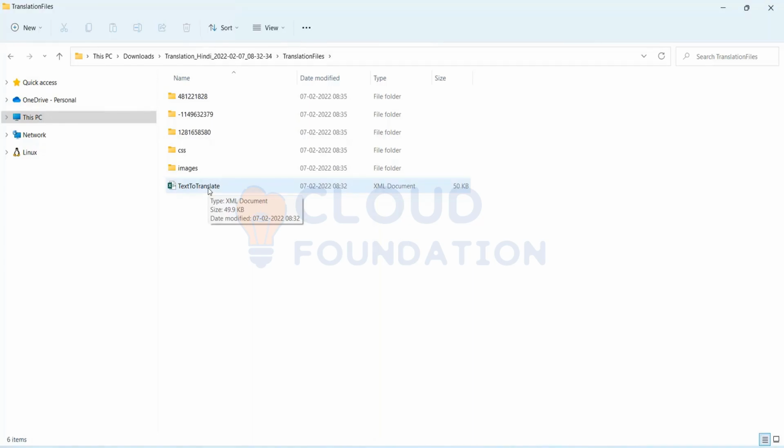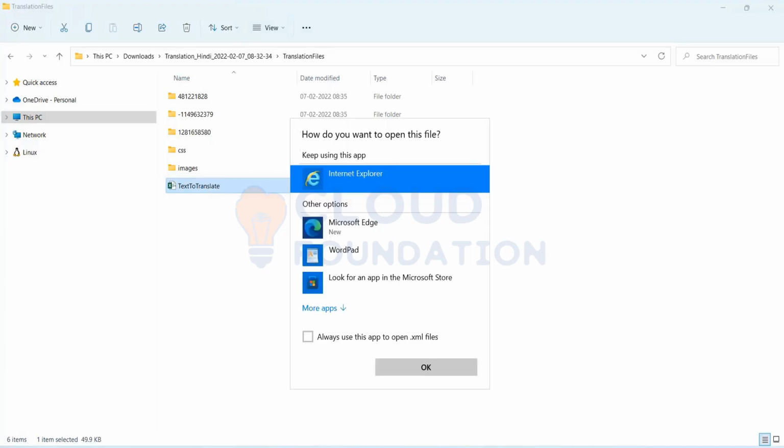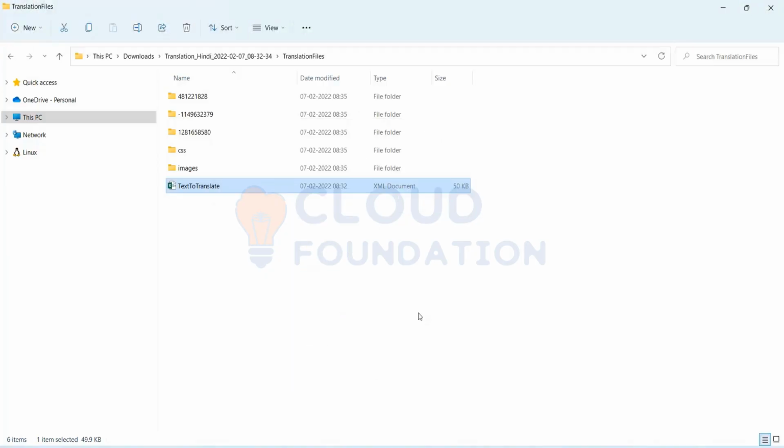Make sure this XML is not renamed. Let me open it and see what things are enabled and what I have for translation.